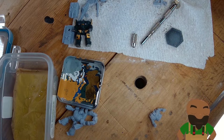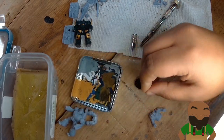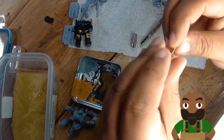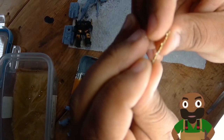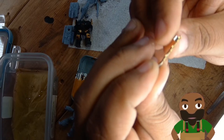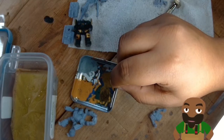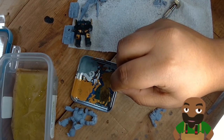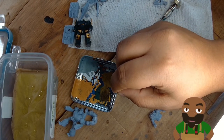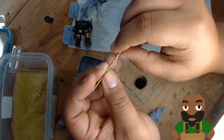Alright, found. And now we have to try to match the diameter to a drill bit, which is the other hard part. So, like, two. I'm just putting the magnets behind the drill bit to see if they sync up. I think it's probably the five. I'm also missing a lot of small ones from this because I've probably done this many, many times.